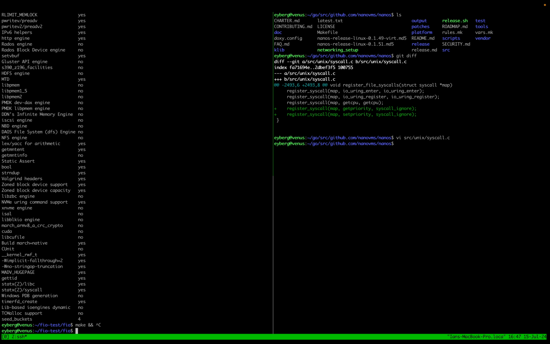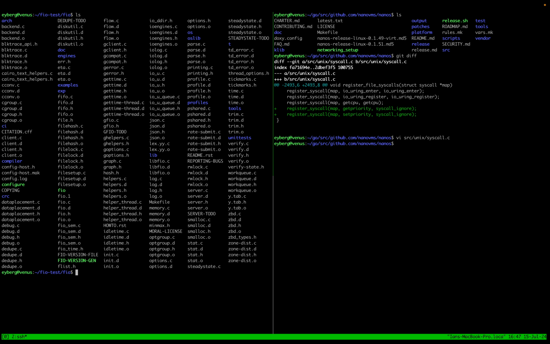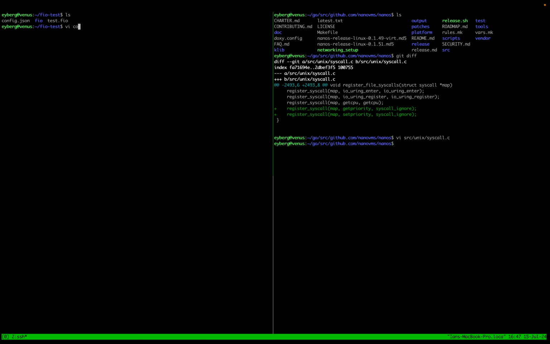Once you have that, you can actually run it. If we look at our config JSON, I gave it a base volume size of a gig. You're going to have to set something for this simply because the whole point of running the tool is to write a bunch of files to disk as fast as it can. We're going to give it a file of test.fio, which is the actual FIO config, and then the args.